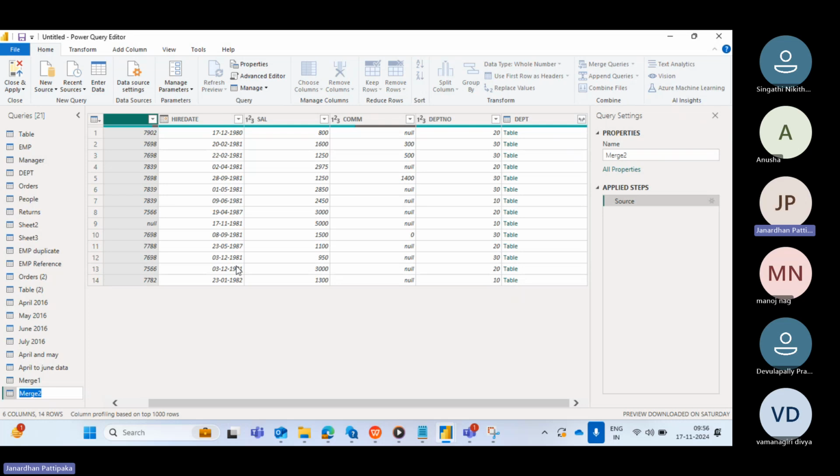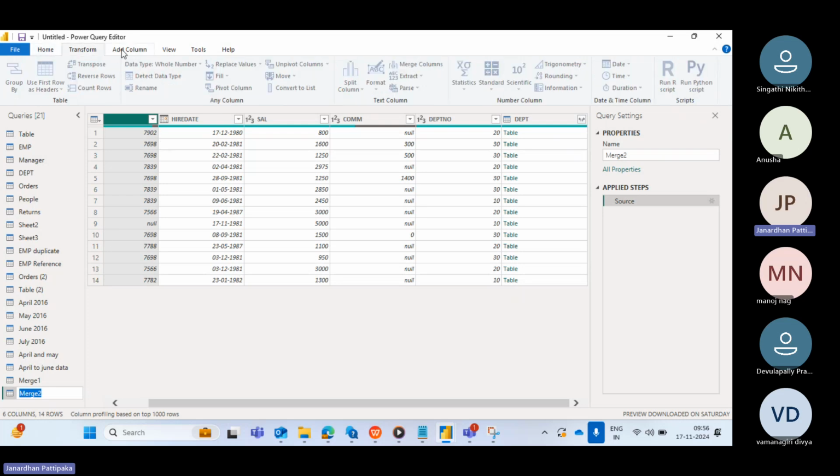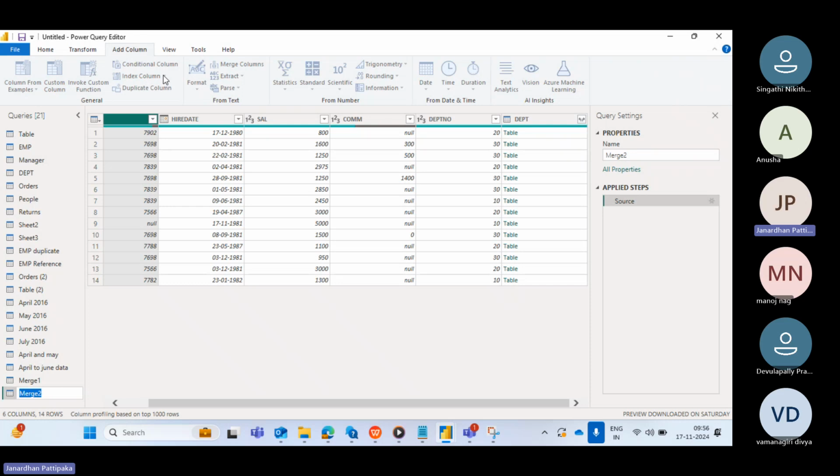That index column contains numbers, so we can create it in the Add Column tab. The index column will start from the number 1 to like 100. So in both tables we'll create one dummy column.